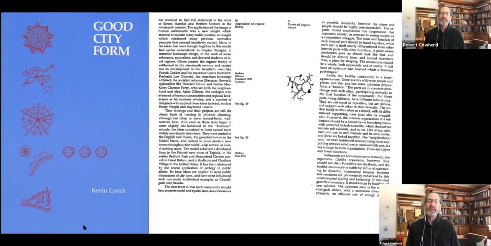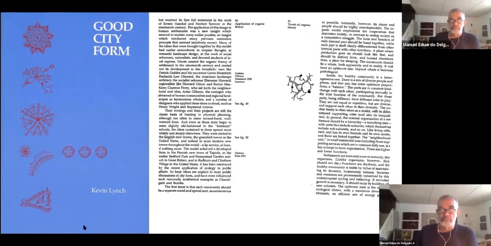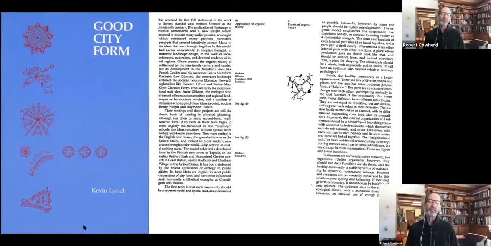five structures that seem to imprint on human minds in the way we register cities. So that's his most famous contribution. But more importantly for us today, he's also the author of a book called Good City Form, which grew out of the course at MIT that Manuel and I took, and which forms the foundation of this course. The first three topics in that course are in this book. You might be interested in reading further if the topic of this course interests you, of reading more deeply. This is an excellent book, and you will recognize many of its ideas as lying at the foundation of this course.